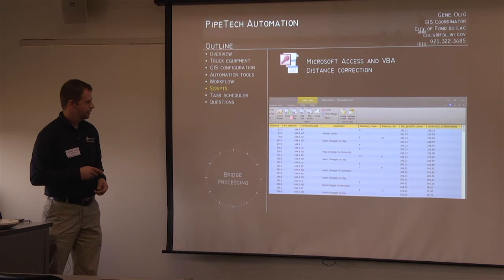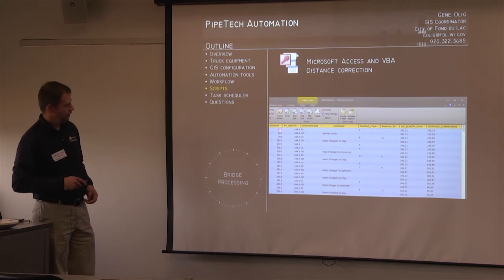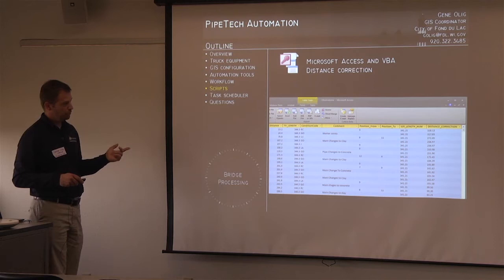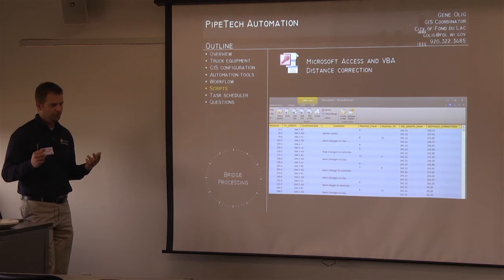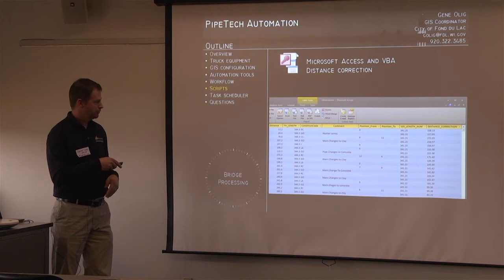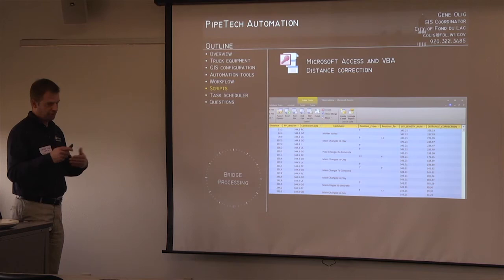So here's our observations table, and here is the length of the inspection. Here are the distances, but here is the length that we have in GIS. The length that we inspected was 344.3 feet. What we have in GIS is 341.21 feet. So the distance correction you would think would be a little bit less than 13.2, but for whatever reason, the way that linear referencing works in ArcGIS, we had to invert it. So we had to take the total length and subtract whatever that correction was to get what we have here, which is 328. So it's not quite 13.2, but it's the prorated amount.